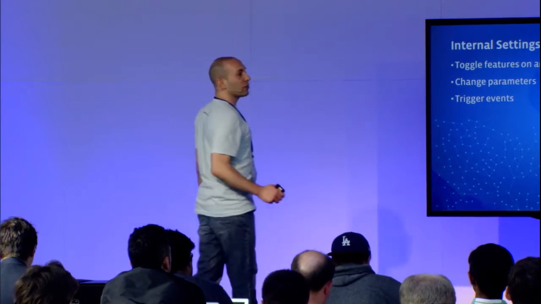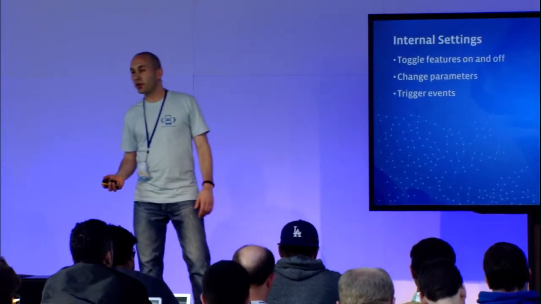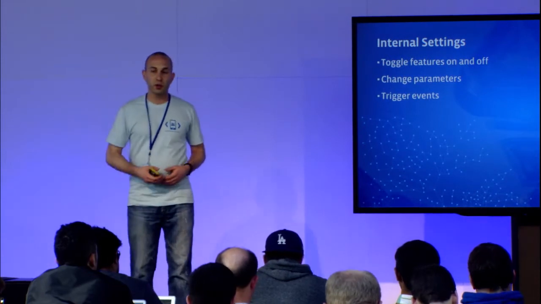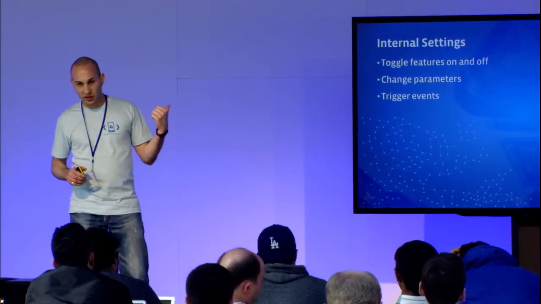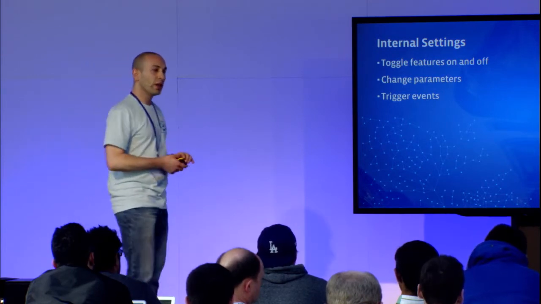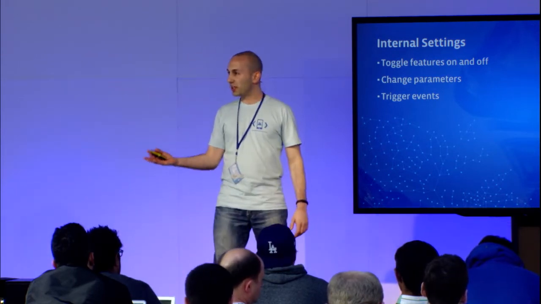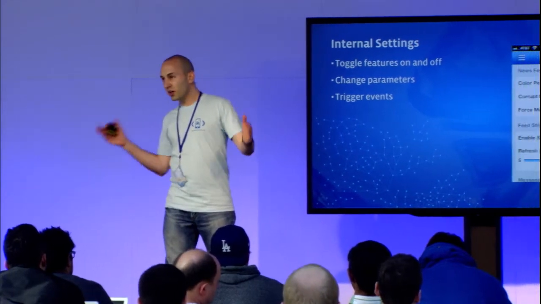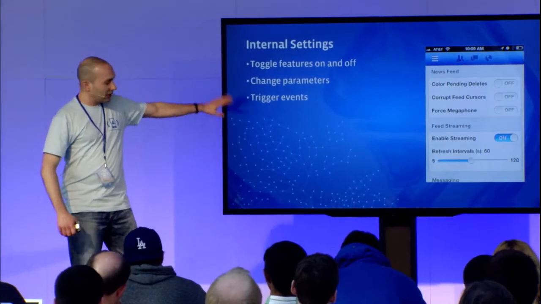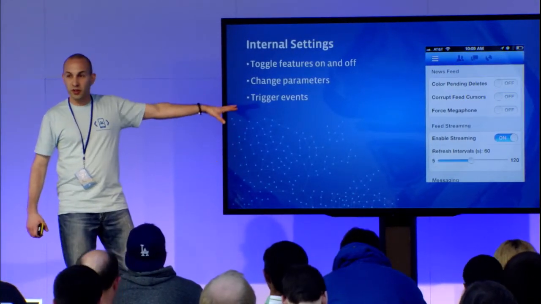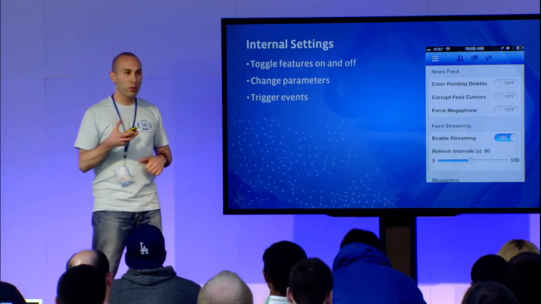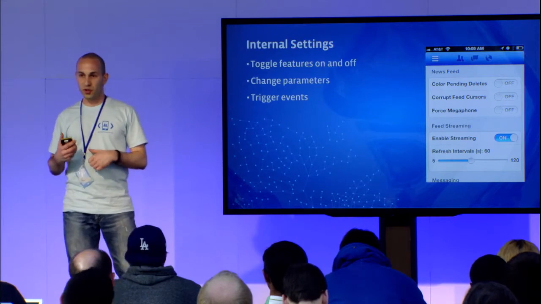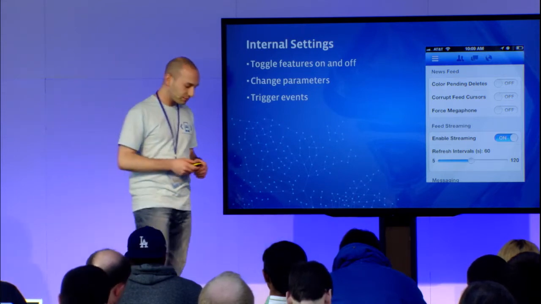It also gives you some places to change parameters. Let's say you want to tweak some timer or some values. You can do that here without having to rebuild all the time. This is super handy. And we've talked a lot today about deep linking. Well, we deep link a ton in the Facebook app. If I scroll down a little further in our internal settings, there's a little control panel that lets me trigger a whole bunch of URLs so we can make sure that we're deep linking correctly within the app.